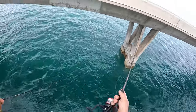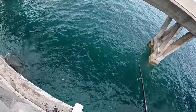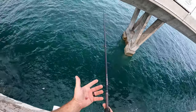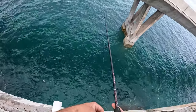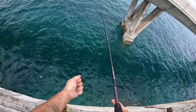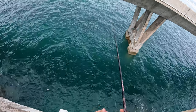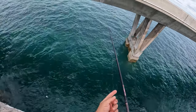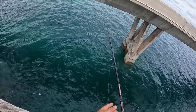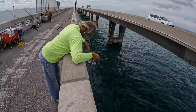All right. Once you cast, you want to feed out all the line you can. Feed out line, keep on feeding out line, and eventually the yellowtail is just going to snatch it out of your hands and pull. Drag's too tight here. There we go. Okay. Keep on feeding out line. Eventually that yellowtail is going to see it, swallow it, and strip out line off your reel. Just like on a boat, guys. You getting the yellowtail back? Yeah.